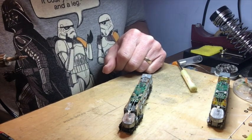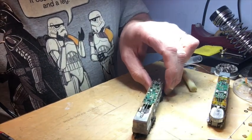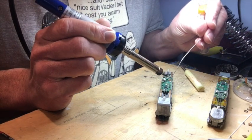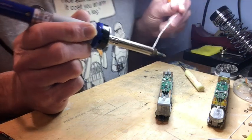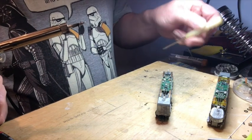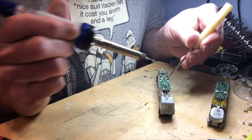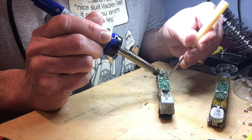So I have the fireman side of the locomotive done, so I'm just going to rotate the locomotive and repeat the same process, putting just a little solder on the tab first. Taking the screwdriver again, holding that tab down so I can melt that solder in place on that pad.